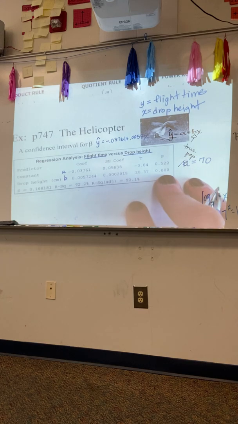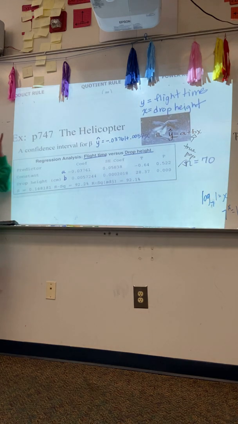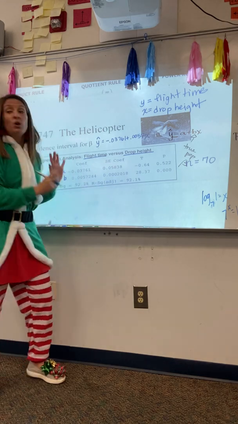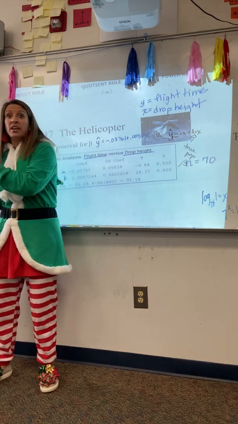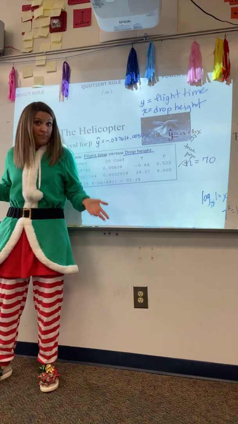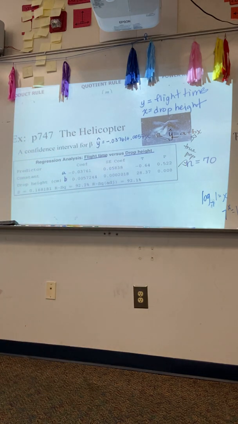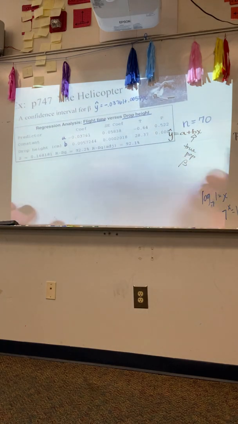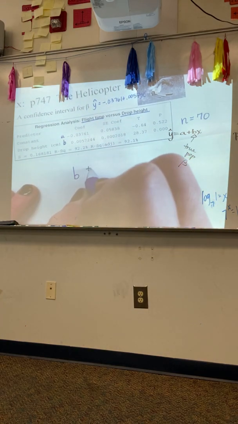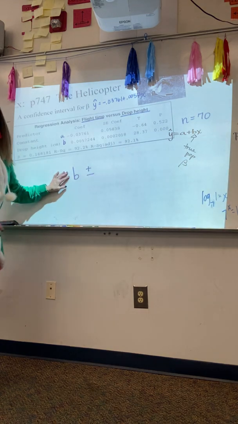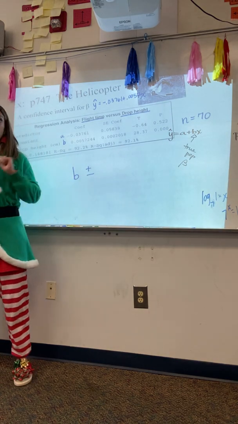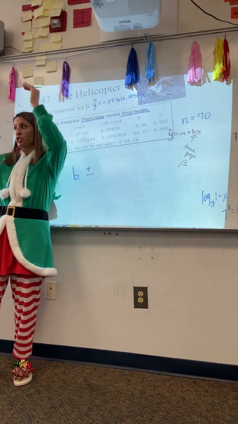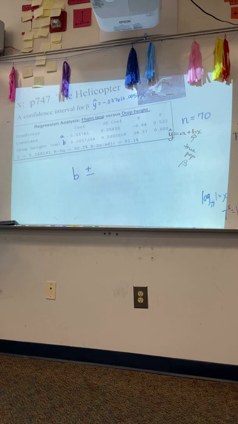All right, so now what I'm trying to do is use my sample data. This is what we've always done. Use your sample to try to make some sort of inference about the population. All right, so this is our confidence interval. Are you ready? Okay, so we're trying to capture our unknown population beta. It is B plus or minus. Now B, because that's my sample data, right? That's my sample slope, and I'm trying to capture my unknown population slope, which would show a relationship between my X and Y. All right, T star.